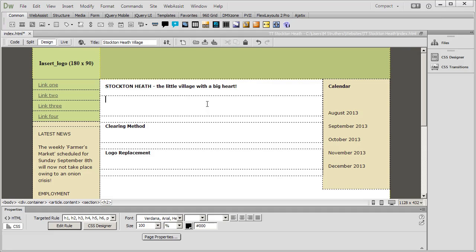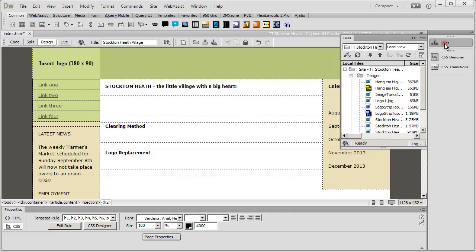So if I come over to my Files button, over in my Collapsed Files panel, and select it, then here, within my site, you'll have noticed that within this Images folder, there are quite a number of different photographs. Now, the ones that we are going to use throughout this course, well, I've made them available to you within your Work Files folder. Therefore, what you'll need to do is ensure you've got all those photographs and placed within this Images folder.